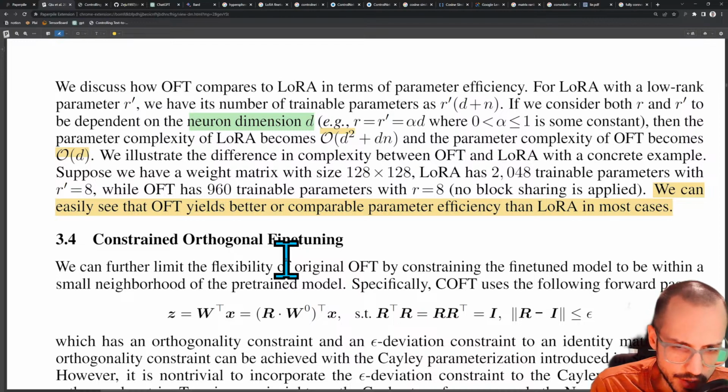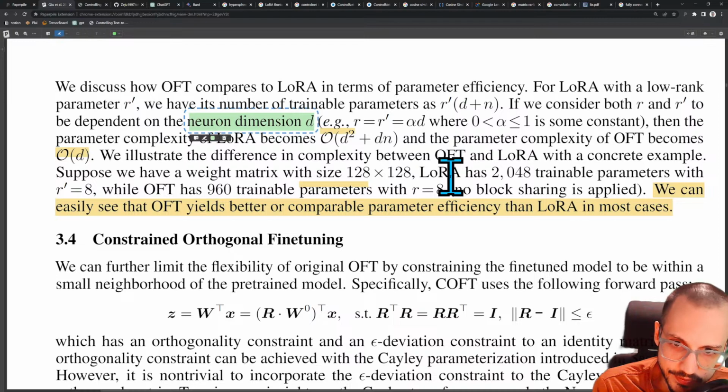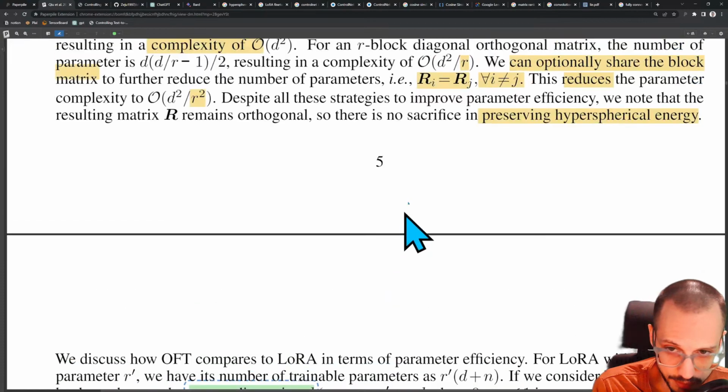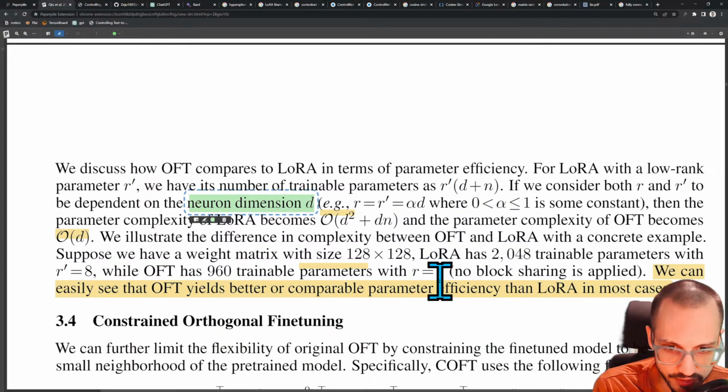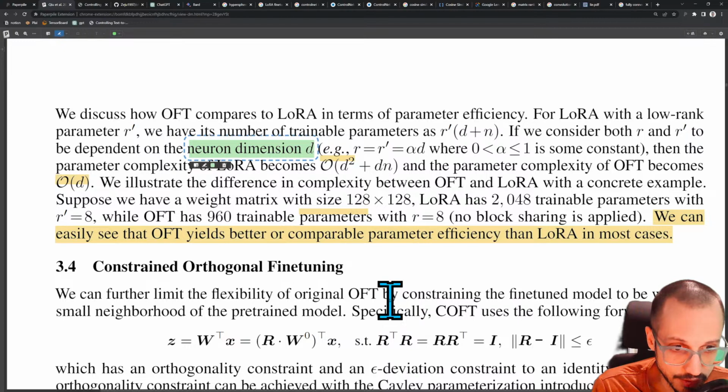I think it's also important to note that even though here they're saying you have fewer parameters, so it's way better, LoRA is already pretty small, so I don't feel like LoRA is limited by the number of parameters. Even though OFT is obviously more efficient, provably so in terms of the number of parameters, I don't feel like the number of parameters was holding back LoRA. These are very small little LoRA weights. Compared to the actual size of the model, they're tiny. So even though this is great, I don't know if it necessarily mattered.